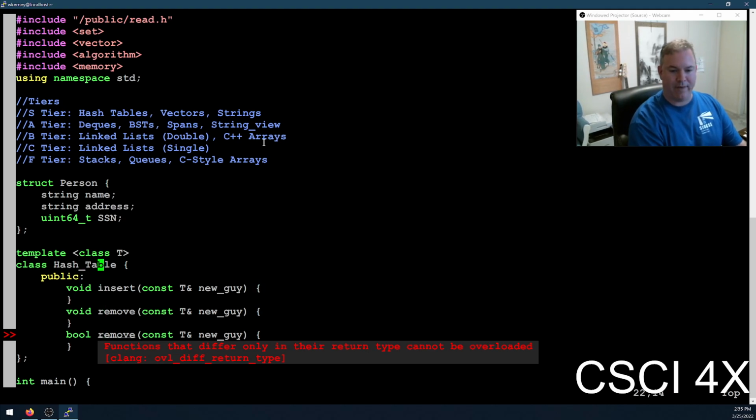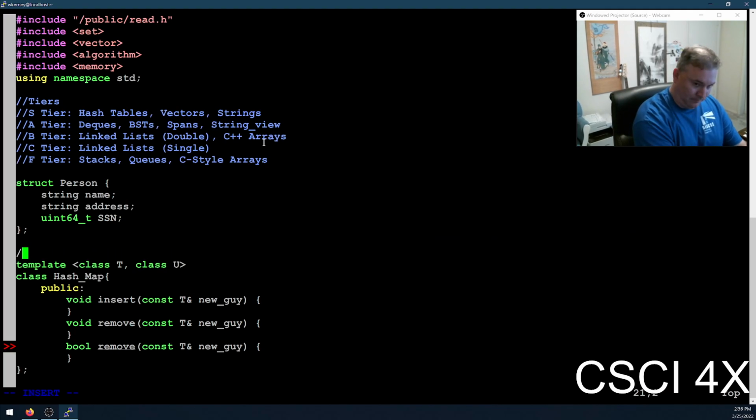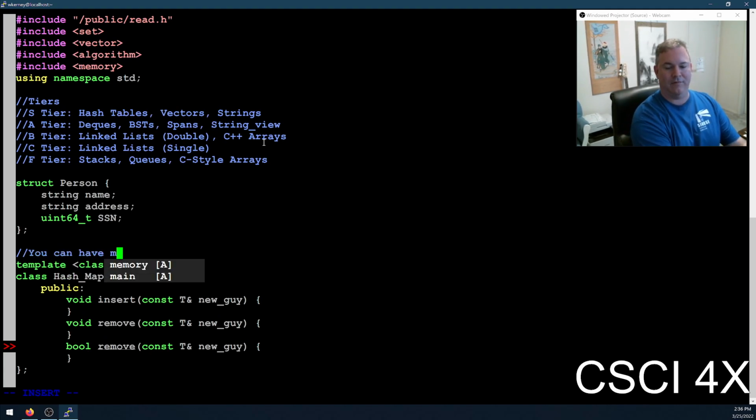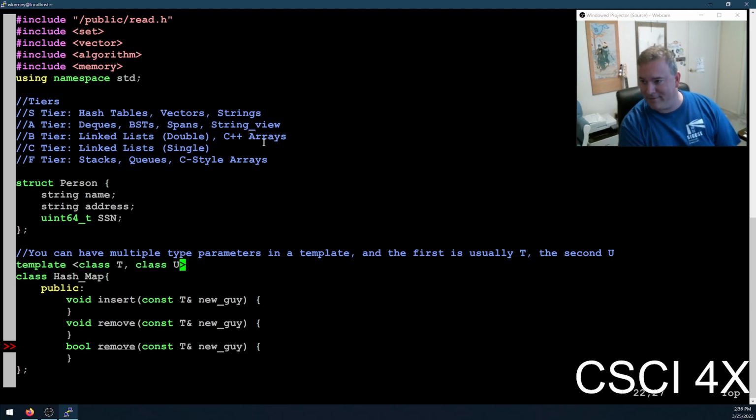Actually, why don't we do a hash map? We'll do this. Okay, and so this will map between one thing and another thing. So you can have multiple type parameters in a template, and the first is usually T. The second is usually called U, just because I can't give you any better answer than that.